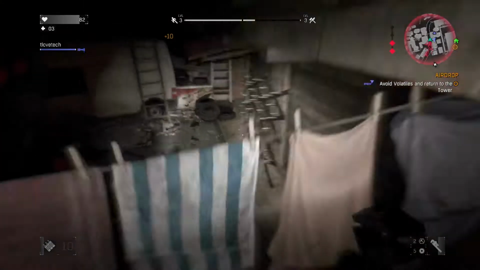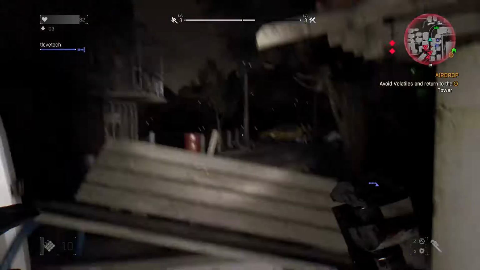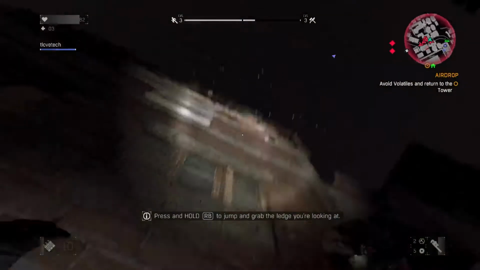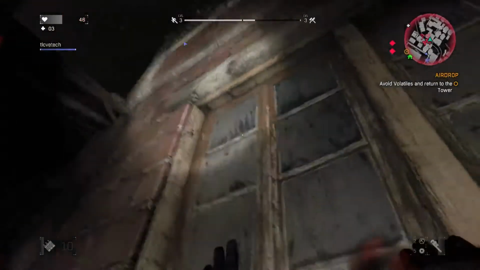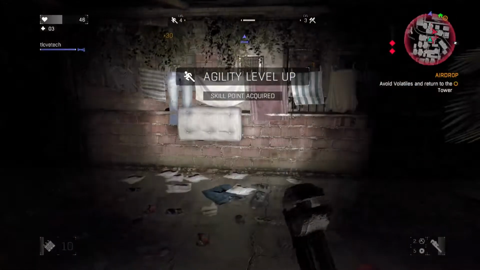Go! Get up there! I don't know where you're at. I don't know where you're going. Climb! I can't climb! I'm stuck! Climb! Get up there! Get up on the pole! Ow! Climb the rail! Get up there! Oh my god! This is bad. Oh shit.